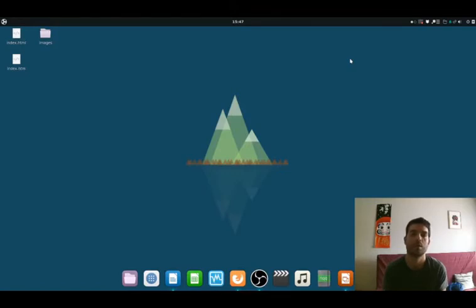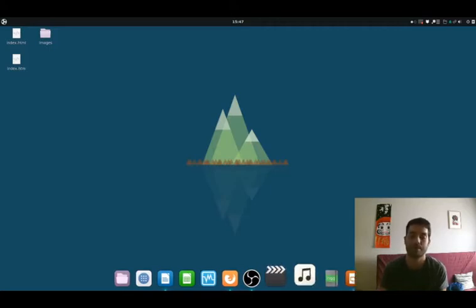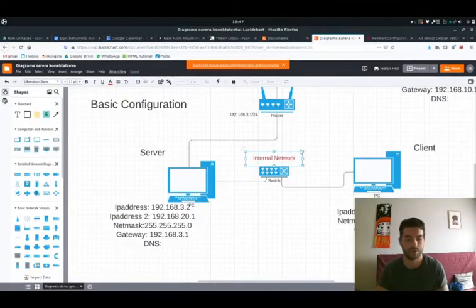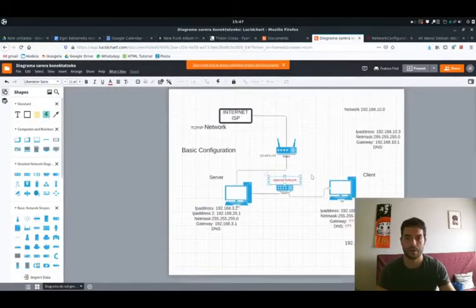So we will, in the next videos, in the first next steps, try to configure everything so it works well. First of all, I want to show you this diagram where appeared one virtual machine, which is a server, and another virtual machine, which is a client.